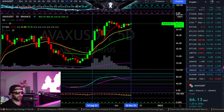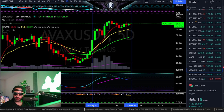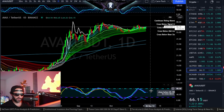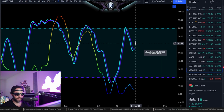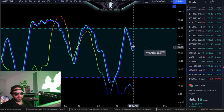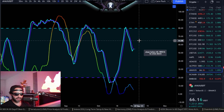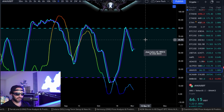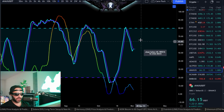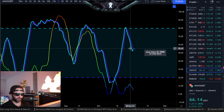All right, moving on. Let's speak about daily momentum. So let's match all this up, right? We've been looking at trend, we've been looking at volatility. Now let's look at another momentum oscillator on specifically the daily. And what do we have right here? We have the daily stochastic, just representing momentum, which is going to cross to the upside above about 65 and 19 or so cents at the close today at, I believe, 8 p.m. Eastern time. Not only would it be doing that, but it would be holding within what's called the bullish control zone, similar to the RSI, just a different indicator.